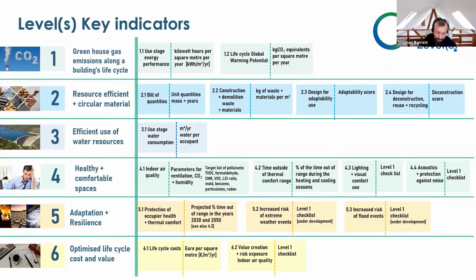The key one for us looking at whole life carbon today, and the one that's getting all the attention in legislation around the world, is indicator 1.2, life cycle global warming potential. So we use data from indicator 1.1, the energy model, or a BER. 2.1, bill of quantities for your materials. 2.4, which is about how you take the building apart at the end of its useful life, and possibly 6.1 at the bottom there too, the life cycle costing. We use all those indicators to feed into a carbon inventory, similar to the one I mentioned earlier, to build a model of a project, a carbon model of the project.